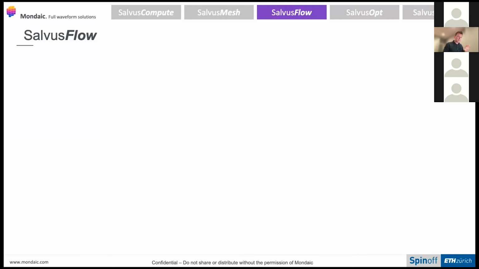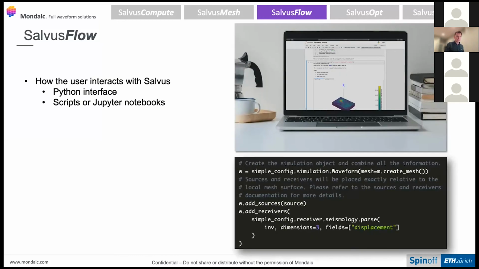All right, so that's the compute backend and the way we actually generate our domains. The next thing that we really worked on in Salvus is something we call Salvus Flow. What this tries to do is abstract away the compute resources. The problem it aims to solve is the need to log in and manually shepherd jobs on different HPC systems, maybe on your laptop, maybe in the cloud. All the back-end work of interacting with the queuing system happens within Salvus itself.